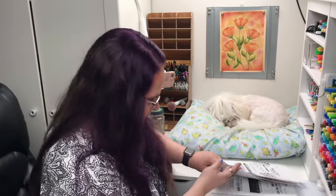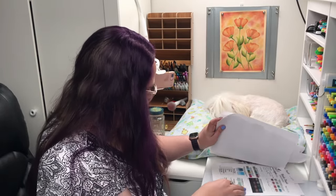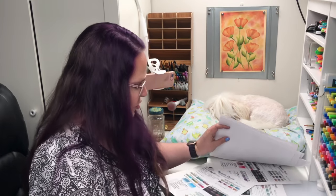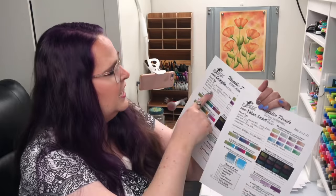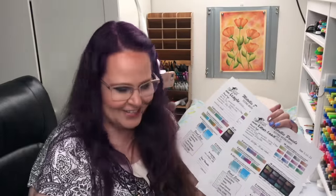Anything that scored 19 and above I would feel really confident recommending — spend your money on it and I think you'll be happy. The Creta Color winner runs almost $22 for 12 colors, but the two sets that scored 19 — Faber-Castell and Crayola — drop the investment dramatically: $7.89 for the Faber-Castell Redline Metallic and only $5 for the Crayola. So if you only have less than $10, you're going to be really happy. But if you have more disposable income to splurge, the Creta Color is where I'd send you.